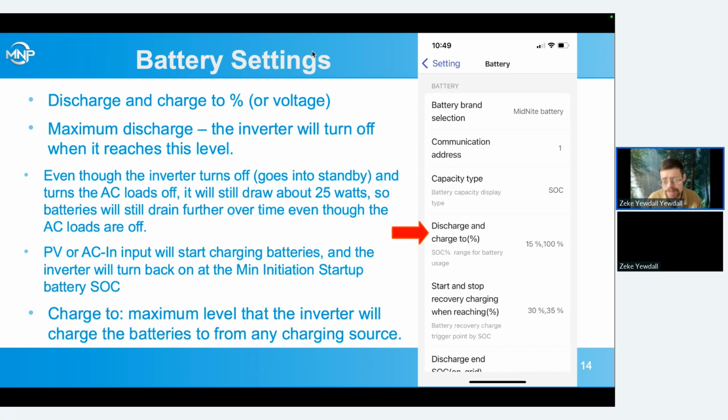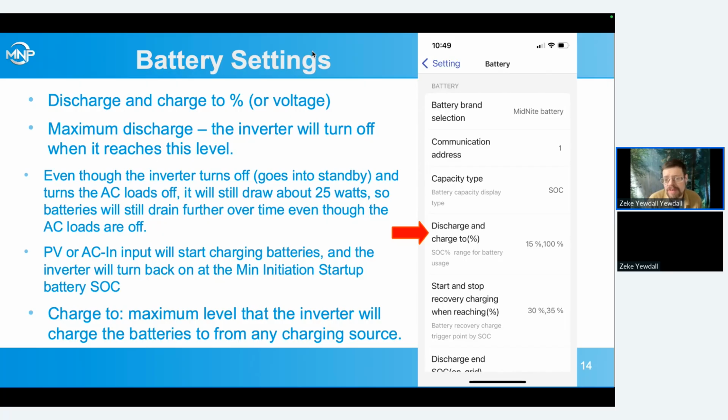The charge 2% should generally always be 100%. There are very few situations where we don't want to recharge it up to 100% when we're in closed loop. The battery is smart enough that it'll take care of itself. It won't overcharge itself, so we don't need to be intentionally setting it lower than 100%.